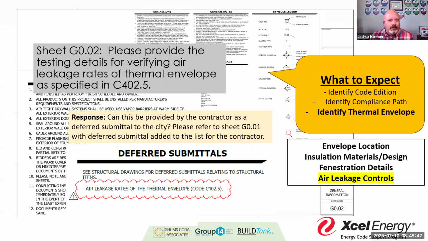I had one the other day where the mechanical design was based on a tight construction listed at 2.5 ACH, right? The ComCheck and the design documents said that the building air leakage was going to be 5 ACH. And while that may not seem like a huge amount of air difference, it is a significant difference when you're thinking about how much you size a piece of equipment.